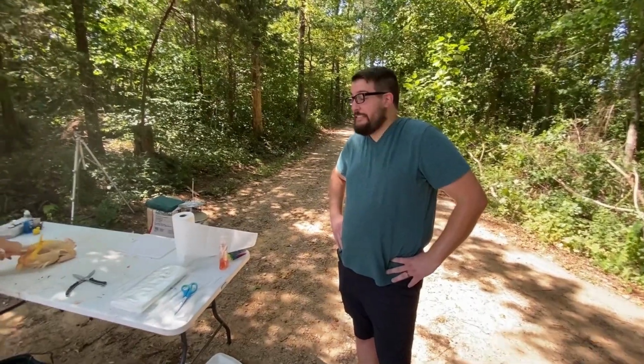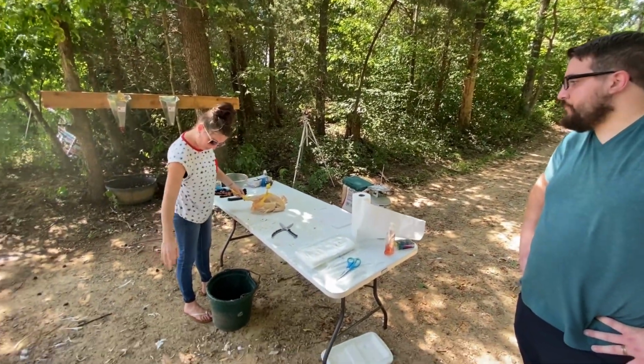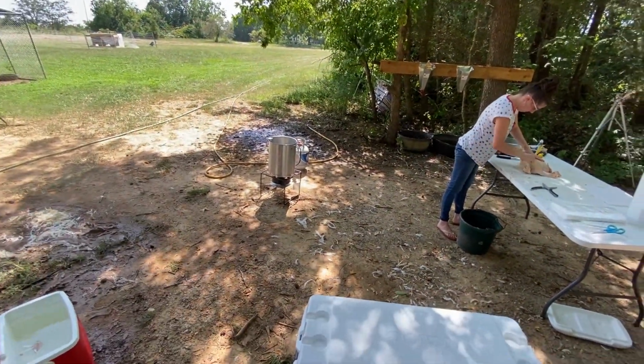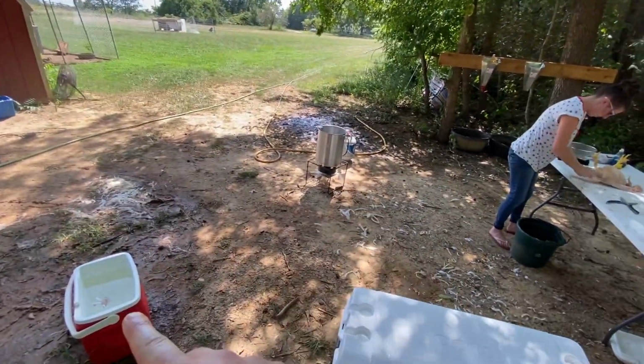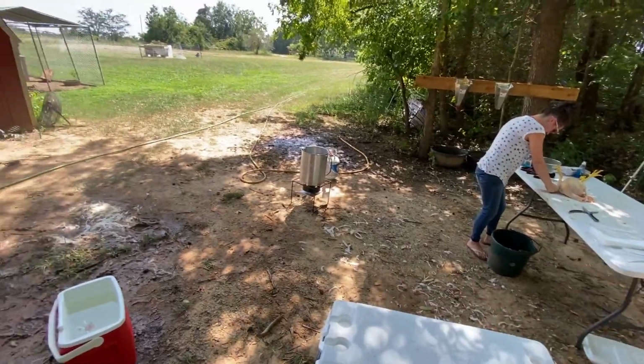What'd you think of the process so far? Pretty easy. Yeah, going a lot faster than what we thought. We anticipated this to take a lot longer, but we got it now. We have one more bird to scald, pluck, rinse, eviscerate, cool. And once they're all done, we'll get them all bagged.